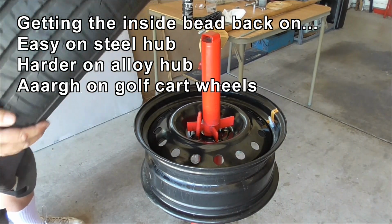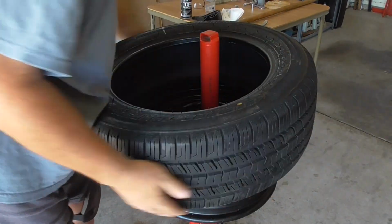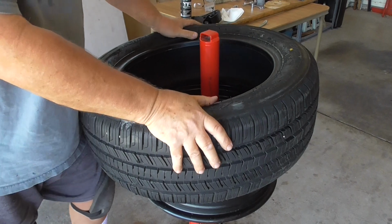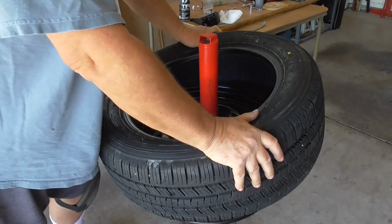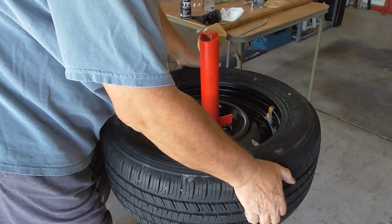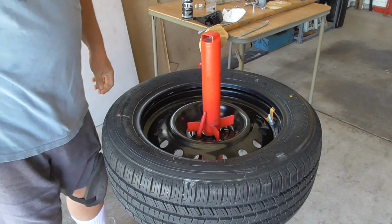The easiest way to get these tyres on, you rotate it round to where it's supposed to go, is just shove them on. On a steel rim, this is actually pretty easy. And there it is. So that's the first bead on. Now the next bead's a little trickier.